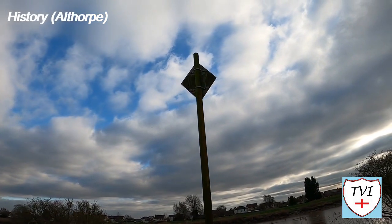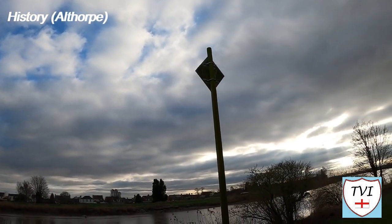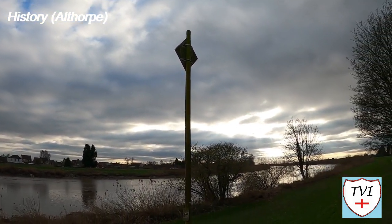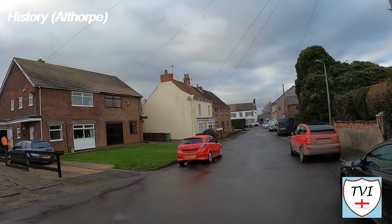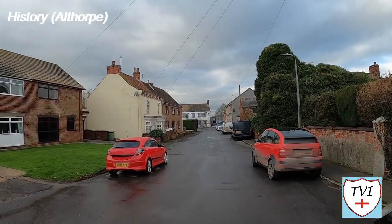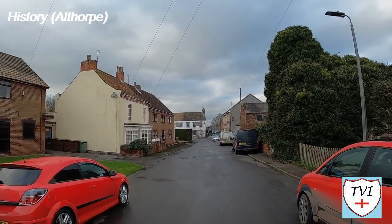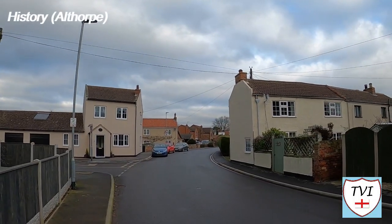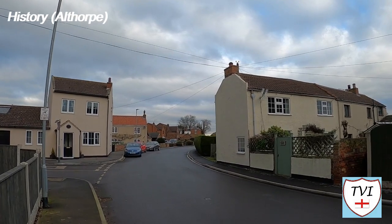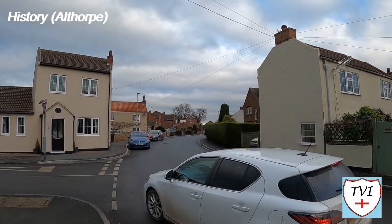The 1620s scheme by Cornelius Vermuyden for the drainage of the Isle of Axholme and Hatfield Chase had a direct effect on Althorpe. The southern arm of the River Torne was blocked, the course of the other arm was straightened by cutting a drain, and its waters emptied through a sluice into the River Trent here in Althorpe. A second long drain was cut running parallel to the River Torne. In the early 19th century, an additional outfall, Folly Drain, was constructed at Derrythorpe.